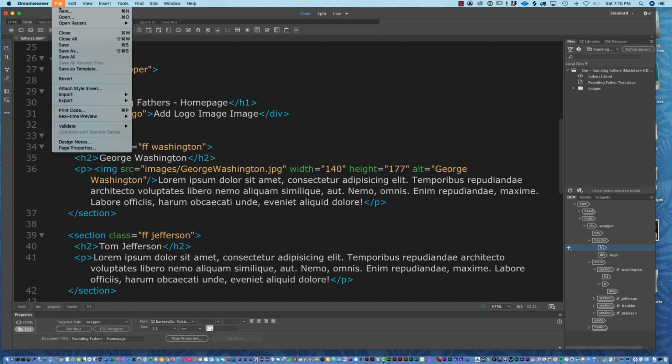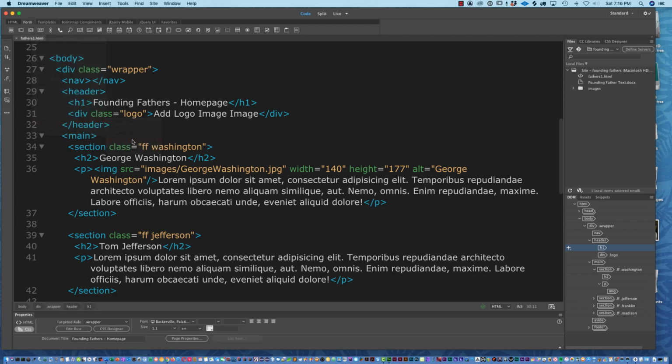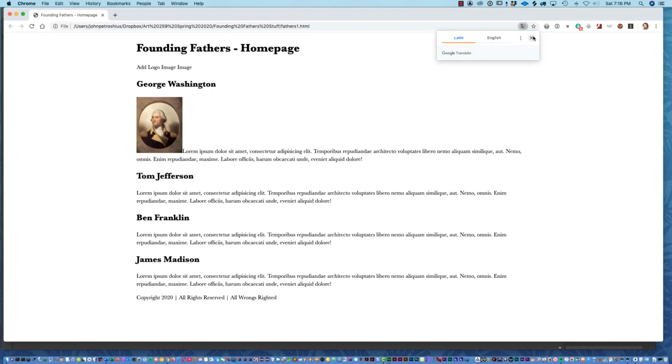So if we save our file and then right click on the tab inside the interface of Dreamweaver and go to Open in Browser, and I'm going to go down again to Google Chrome, we can see that we have our George Washington image. It's sitting below the George Washington H2 heading and right along inside of the paragraph.